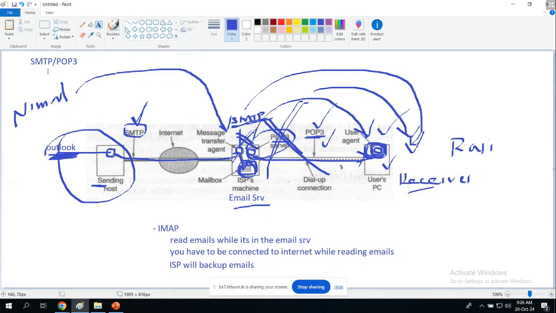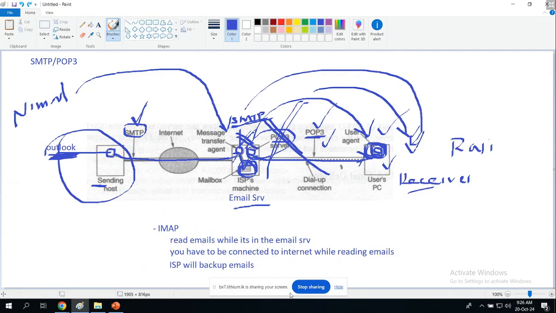But you can disconnect and read the mails. Today people prefer the IMAP method because, like I said, it's very flexible. You can read it from any place, any machine, and you don't need to worry about backing up your mails.